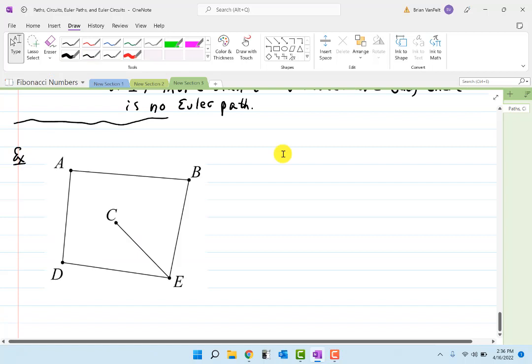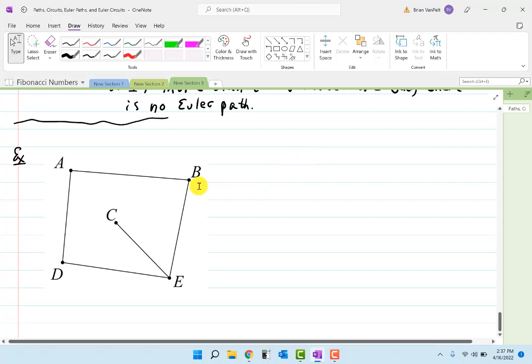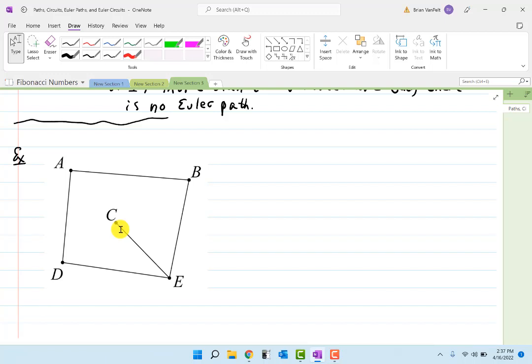Here we have a graph, and I'm going to use it to try to describe whether we have an Euler path or a circuit. Now, some graphs you can see pretty easily. In this graph here, there's not going to be any Euler circuit. For example, since C is out there all by itself, if I started at C, I would never get back to it. If I started anywhere else, once I got from E into C, it would have to end there. So I would have to end the graph there. But maybe there's a path.